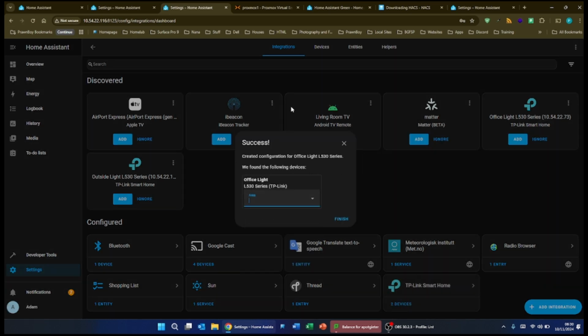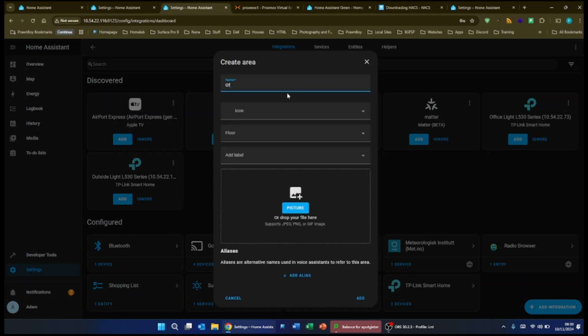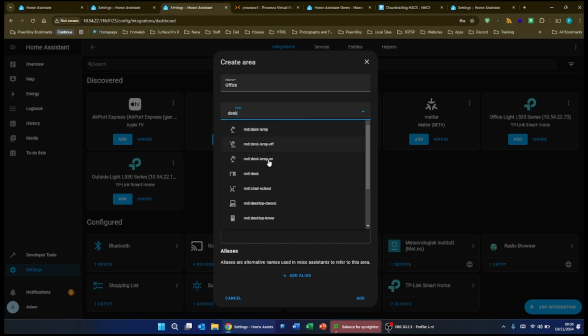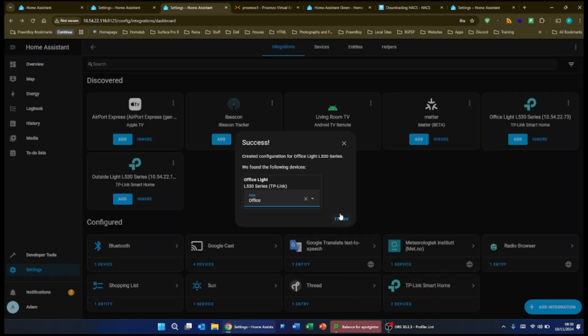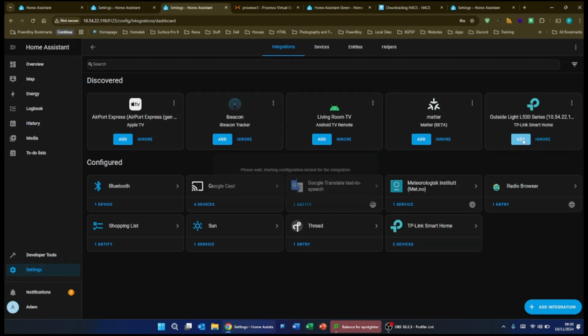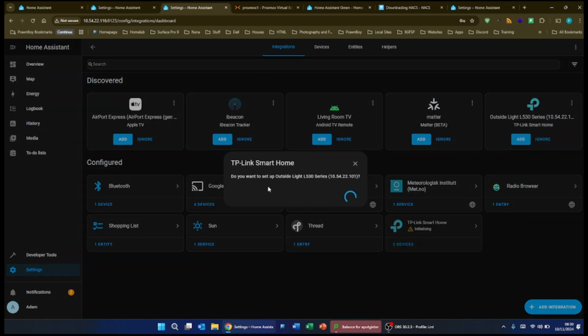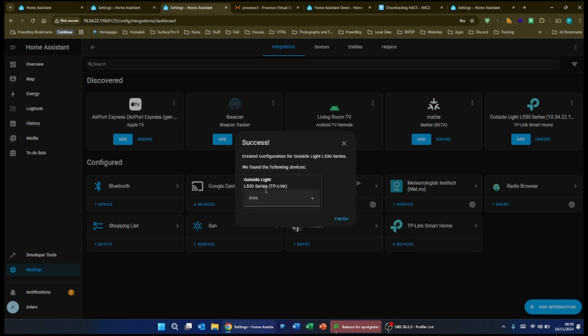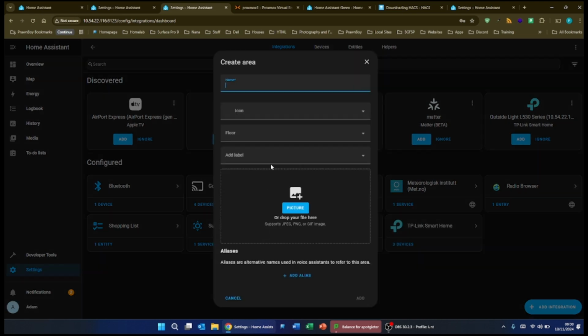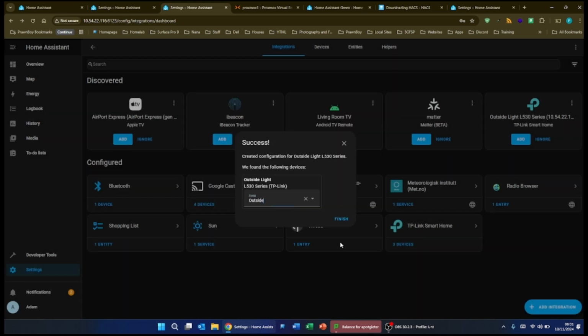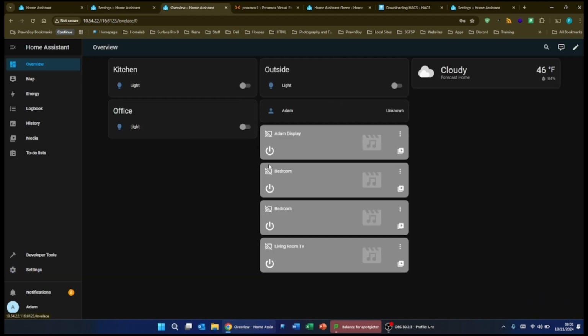I'm going to put this in the office. But obviously I'm not going to do the whole thing again, I just wanted to show you that it is very similar. So I'm going to say desk, add, finish. And then we're going to do this one, that one. And then we'll say outside when it pops up. So here we can say add new area, outside, grass. If I can spell, would be great. Seriously. Right, there you go, and we can click add. And then once again it will do the dashboard. But it's very similar steps.